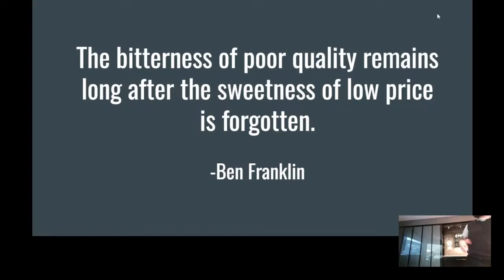Is the product that we're looking at actually going to deliver the results that we're looking for? Am I buying this because I can't afford the other one, or because maybe I can't find the other one? Am I doing this to fill the gap of whatever product it is that I need? If you answer yes to any of those questions, then you probably should not be buying this. And I would remind you that the poor quality of your purchase will still be there even after your shopping is over.